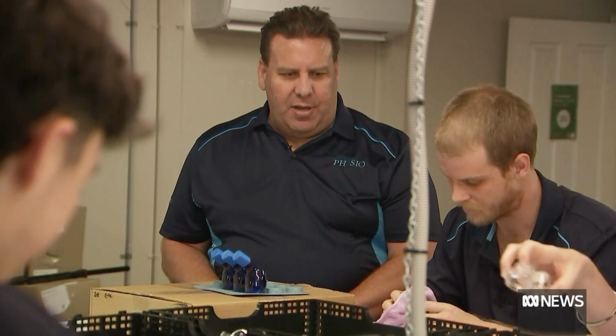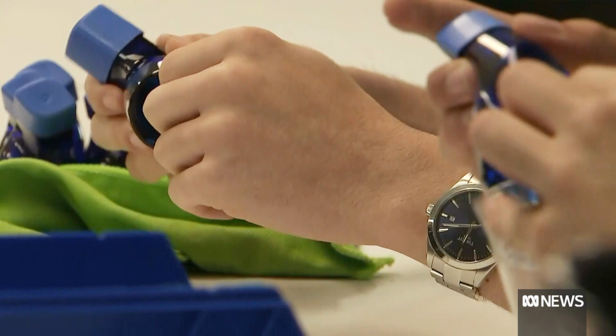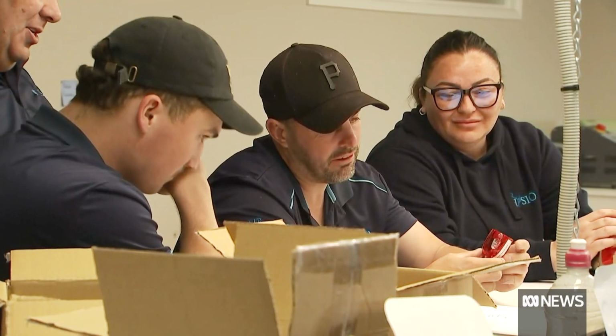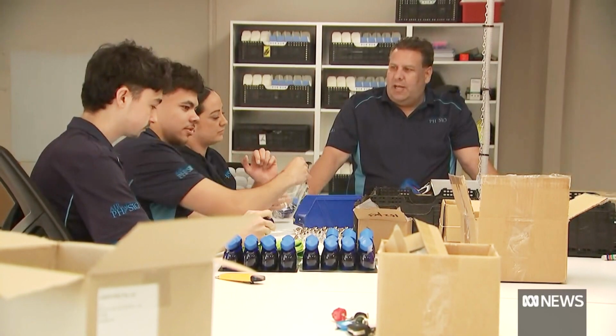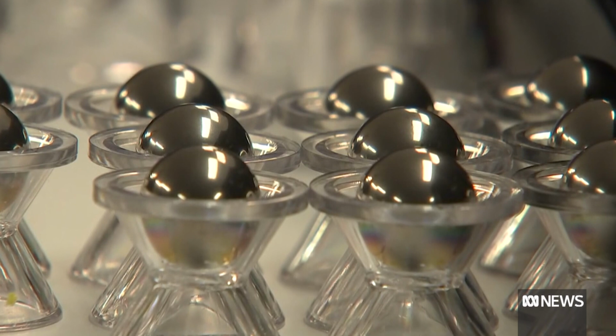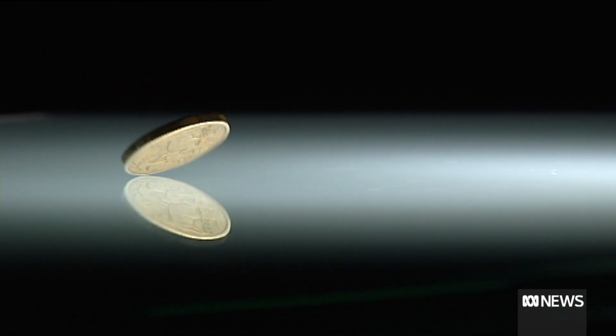How many reckon we got at the moment now? Back in Tweed Heads, workers are busy assembling breathing devices to export them to 100 countries, mostly in US dollars. So where Paul's losing out on rising import costs, he's benefiting as an exporter. We actually do see the benefits of the dropping dollar, because that means more AUD for sales in, say, for example, US dollars. So usually you benefit from the sales, but your expenses increase at the same time. There are two sides to every coin.